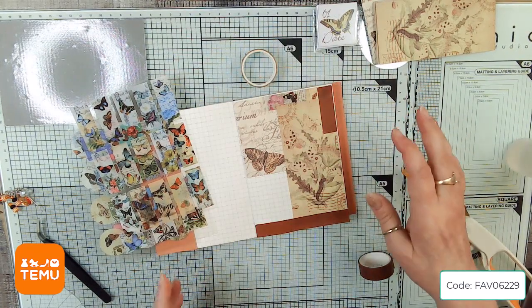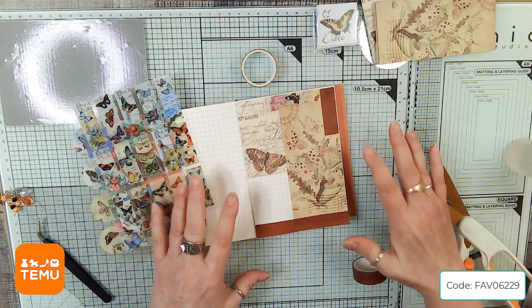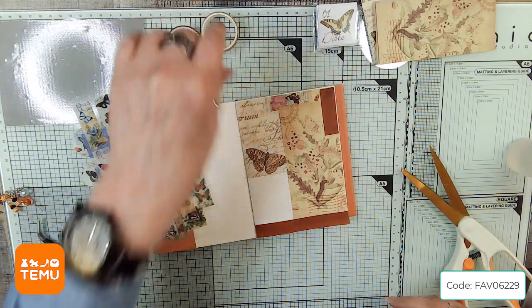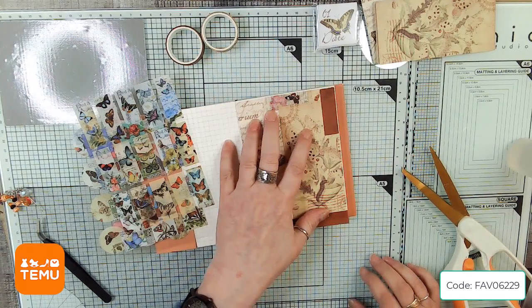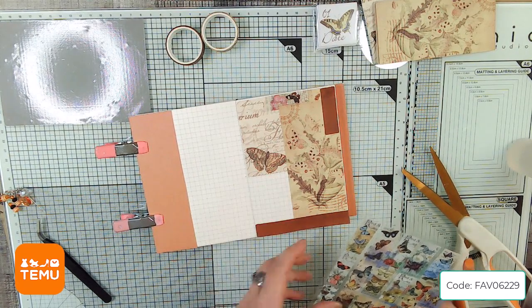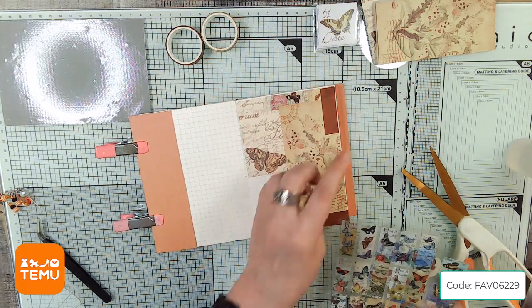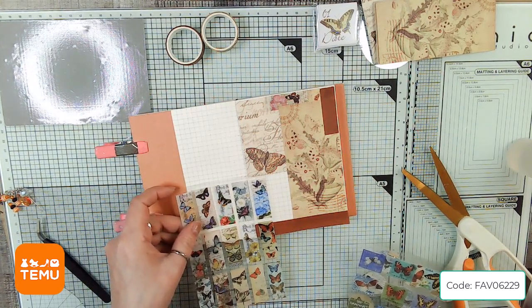I've got some other washi from Temu that I could be using, you know, to complement as well. But I think that I just wanted to use what was in the kit for this particular video. Now I'm thinking to fill this in right here and maybe do one up here. We'll use some of the stickers.